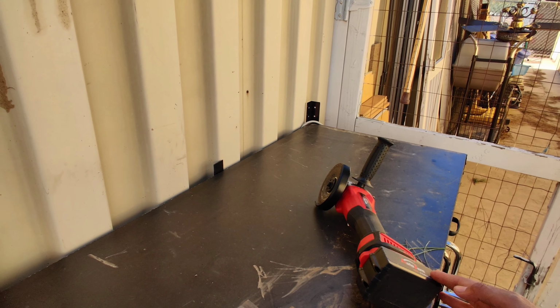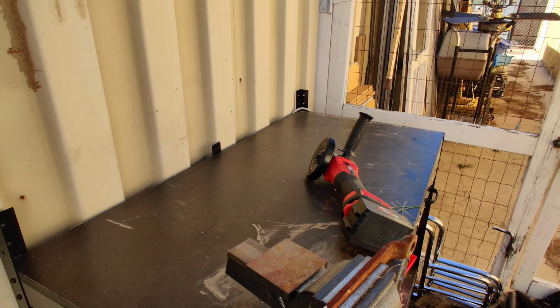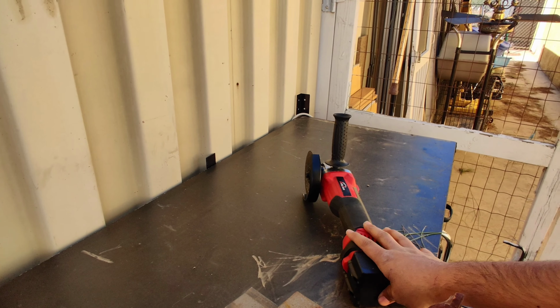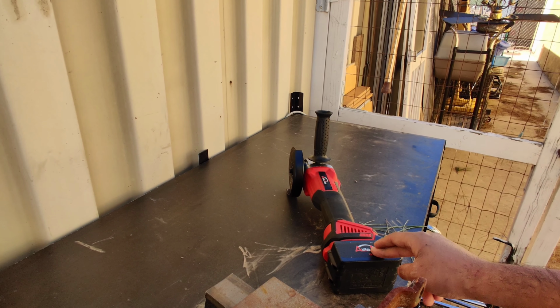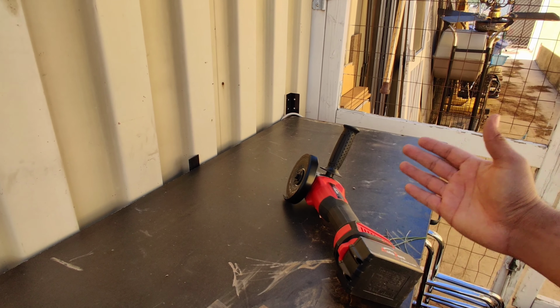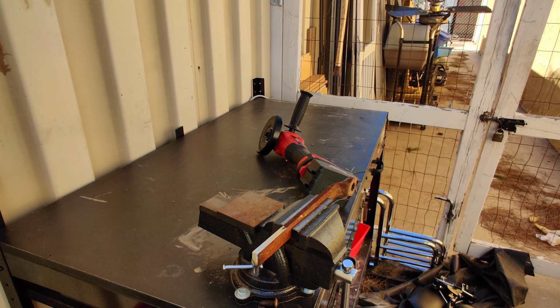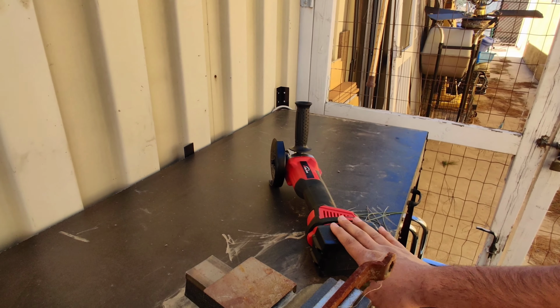Honestly, for the price, I don't really have any complaints other than that box, because that box does not match this tool whatsoever. I need to charge up the battery 100% and see how long this battery will actually last. Put it through a really good test, but with these little tests, guys, it's gonna be in my garage for a while. It's pretty decent.